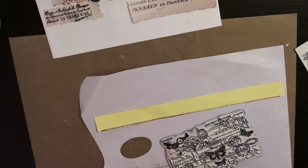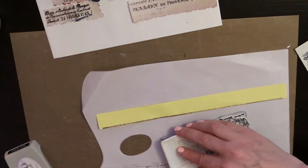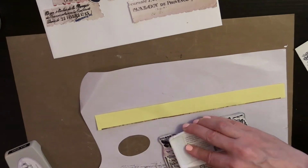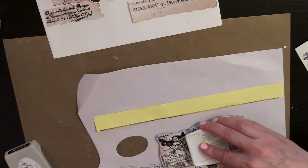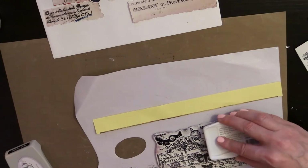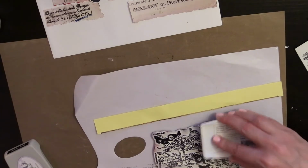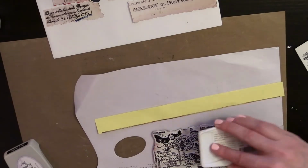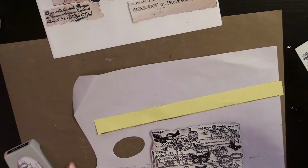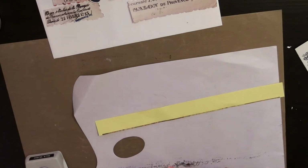I'm going to use my postcard background stamp again. This is just a good stamp for washi tape, just if you want something that kind of has that postmark script look to it. And then, you know, it's got the butterflies, which I love. So this stamp just comes in handy for a lot of different things.